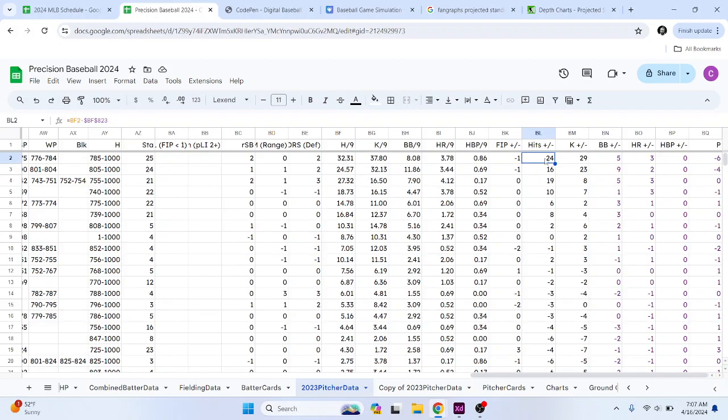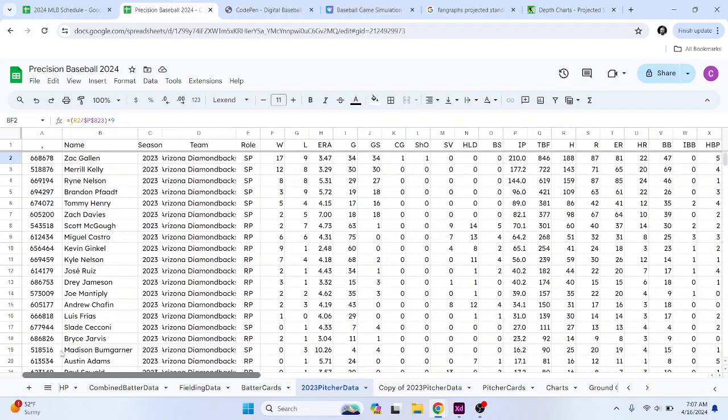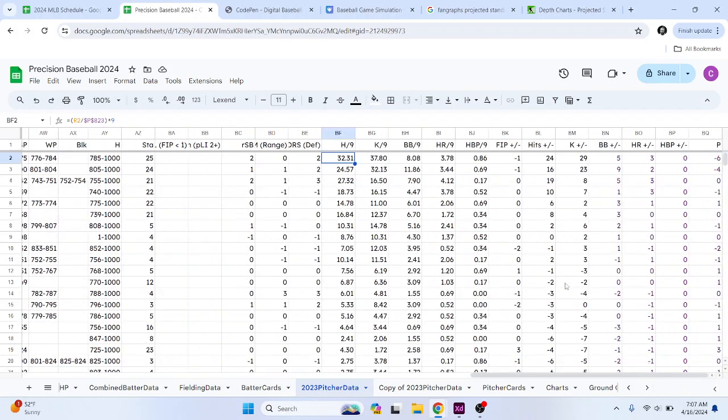Now you see what I start to run into here, right? So he's given up a lot of hits over the average, but that's because he pitched 210 innings, that's 150 more than the average, right? So when you have your starters here, they're going to be pitching more innings than the average. And the relievers are pitching less. So obviously they're giving up fewer hits compared to the average. FIP kind of makes up for it a little bit.